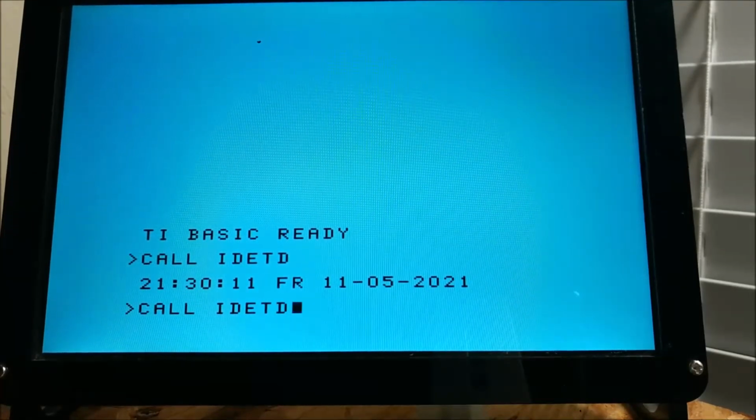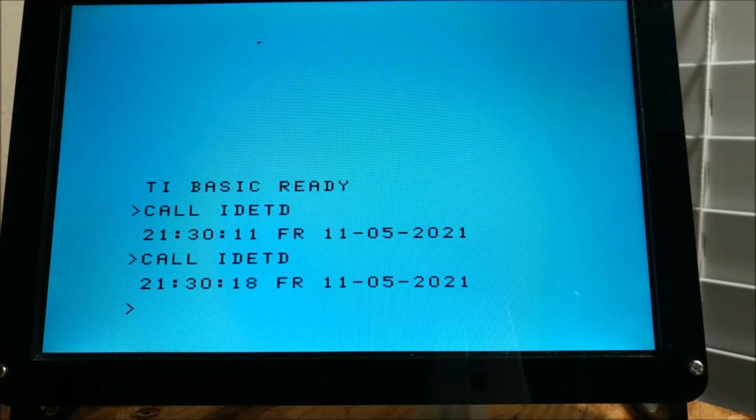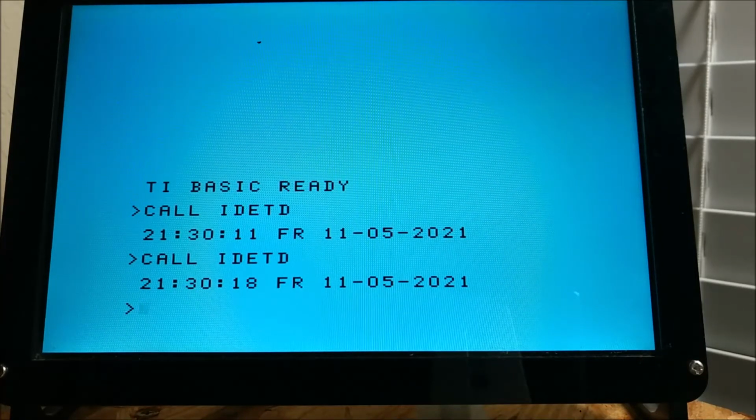I'll do it again just so you can see the seconds are cycling. That actually shows you the crystal's working. If it doesn't cycle, then you could have a bad crystal or a bad connection between the crystal and the clock chip. So with that being said, now we're going to exit out of this.